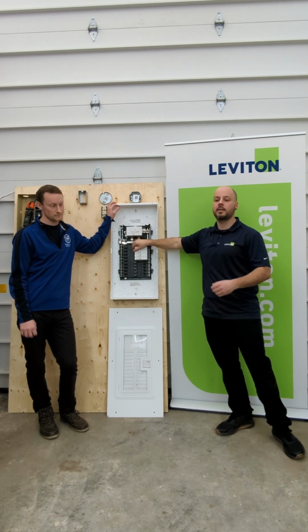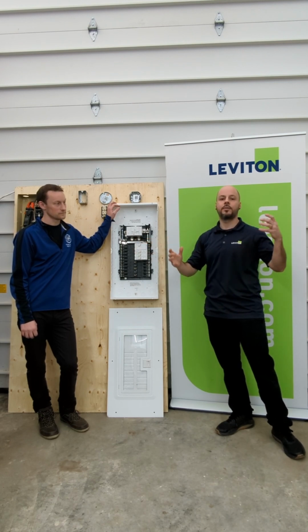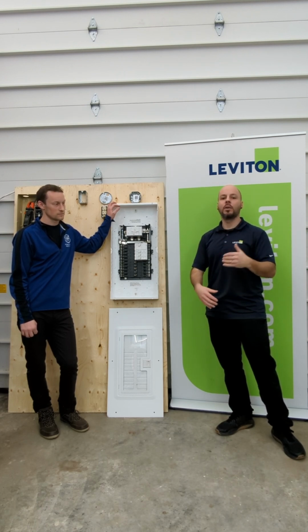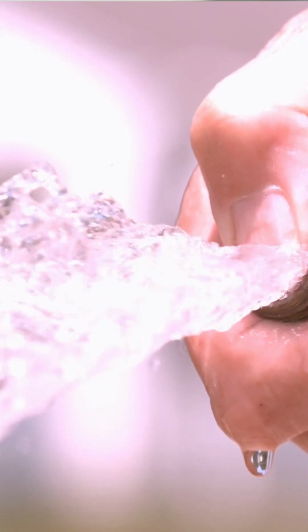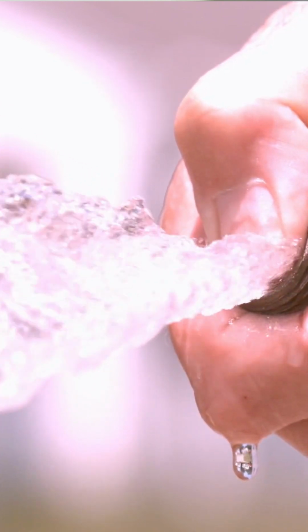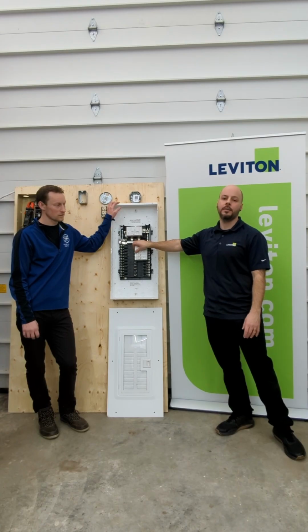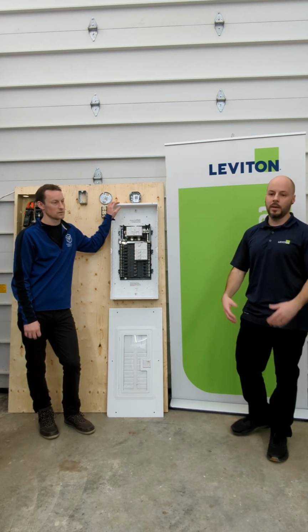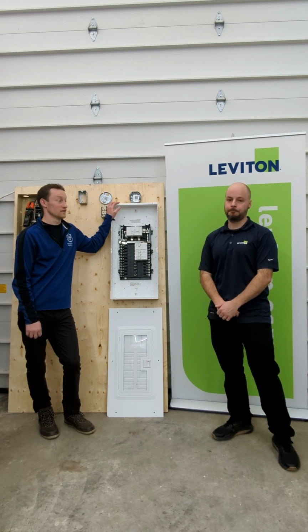It's the constant, what we call dirty power, where the power from the utility, the power from new houses getting turned on, just those small blips, if you can imagine like a hose with air in it, where it's spitting out, it's not constant yet. Those types of changes in voltage are what ends up ruining equipment. So it's the problems you don't see or you don't hear of that will give you unfortunate news and a real bad day.